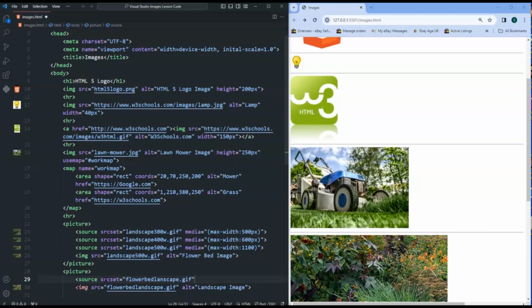Actually, I don't want the alt. Media equals, and then you can use the orientation, and then landscape.